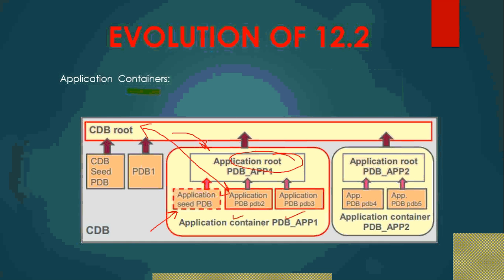Because it belongs to the CDB root and shares the description of Oracle supplied common objects, while at the same time it also allows us to create application common objects, or application common users, in the application root itself. So such objects are not visible to the CDB root. If you are logged in at the container level, you won't get access to the application root things. But yes, when we are connected to the PDB, we can have access to the PDB data. The same kind of security that Oracle was using till 12.1 is also inherited into 12.2.